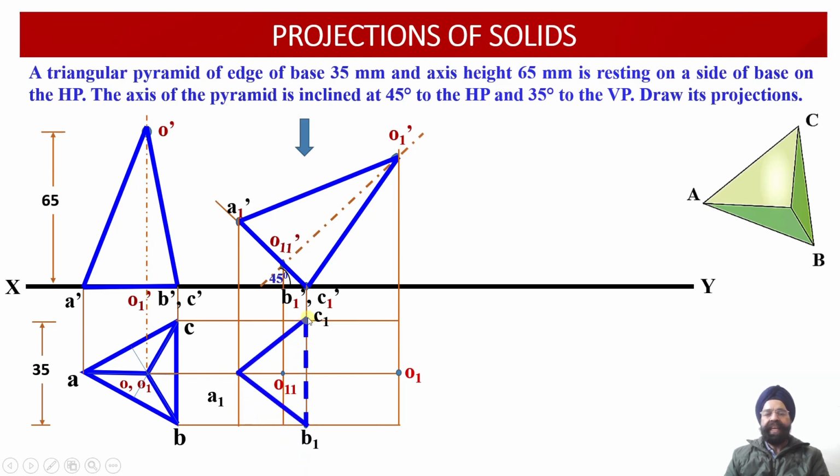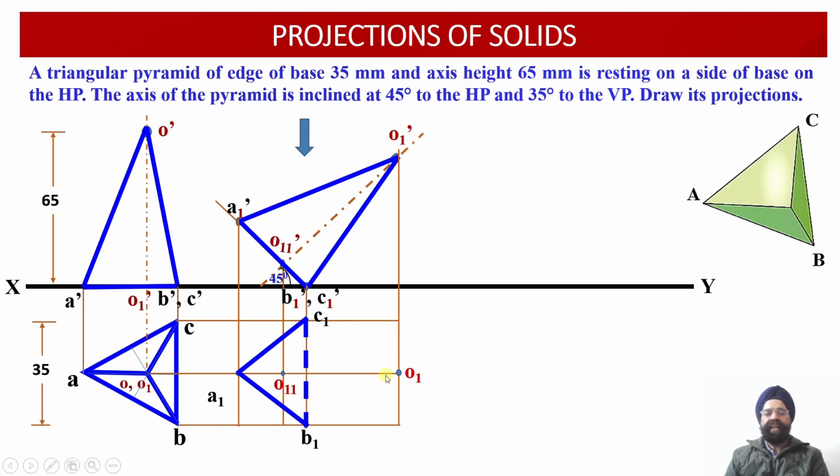Here we can see all edges joining B1 and C1 should have been drawn dotted, but A1 B1 is lying on the boundary, so this has to be drawn dark. Similarly, A1 C1 also appears on the boundary of the object, so again this has to be drawn dark, that is using the object line. But B1 C1 we have to draw as the dotted line or the hidden edge.